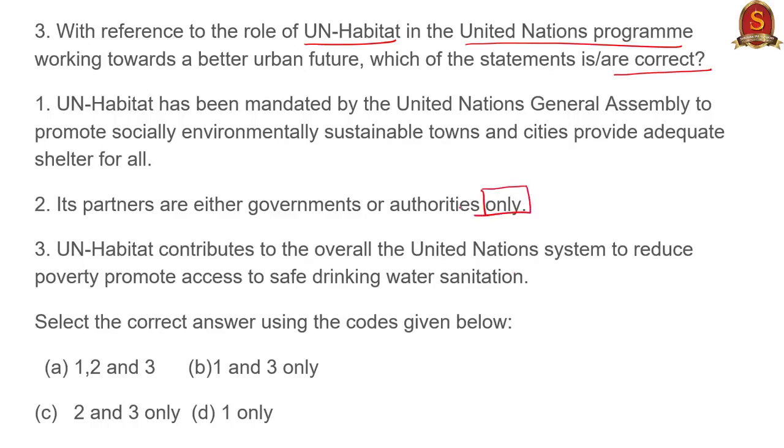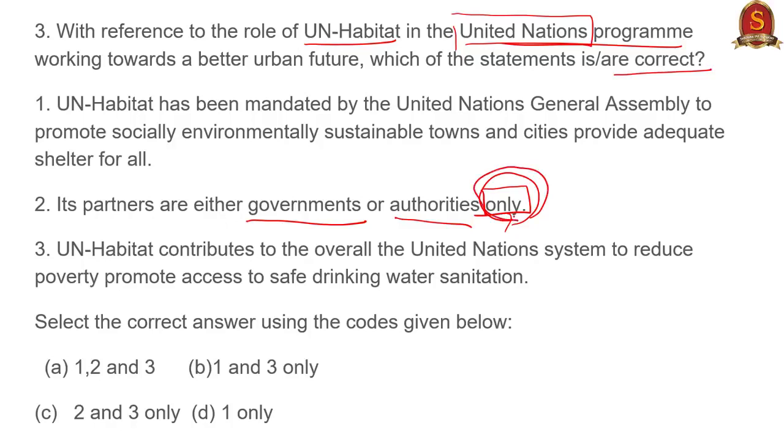Now, this is a word which is frequently occurring in at least 10 to 15 questions if you take 100 questions in a question paper. So, all you need to focus on is that this word only is provided, you need to focus more. So, logical thinking again, you're talking about a United Nations organization. And in a United Nations organization, you know it is a global institution which will obviously have interlinking or cooperation with so many institutions in and around the world. Will it have cooperation with governments? Yes. Will it have cooperation with authorities? Yes, of course. You need executive bodies to function.